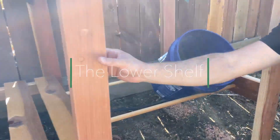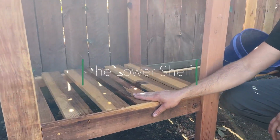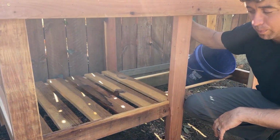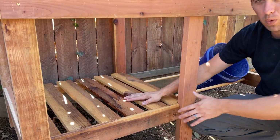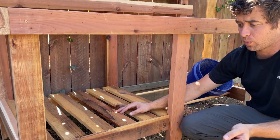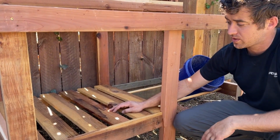And then on the other side, what we did is we took the same 1x4 redwood that we used for the back and made a shelf here. This is where we can store extra pots, or if we want to throw a tote in there with some seedling mix when we start seeds.